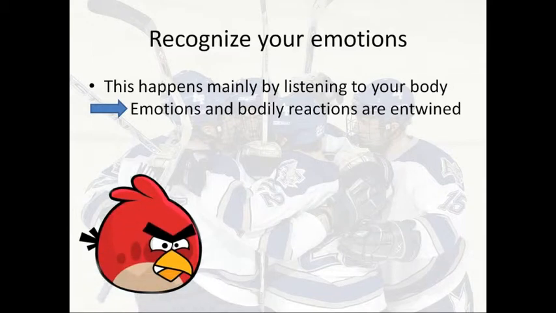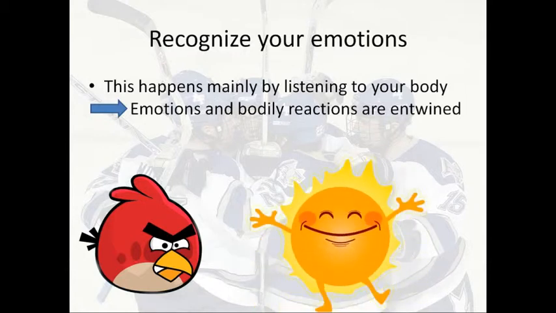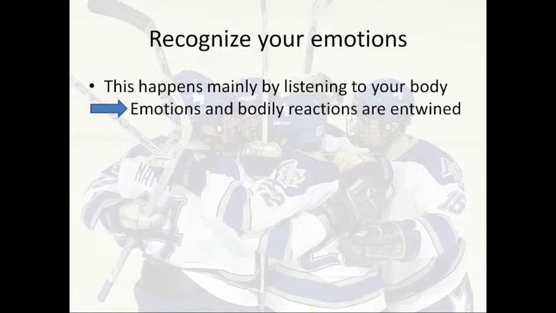So, for example, when you're angry, you might feel tightness in your body, tension, and heavy breathing. You might feel that your head is about to explode, your blood pressure gets higher. Or for example, when you're happy, you might feel light and energetic, more aware. So you all know this. Your body reacts to your emotions, and you might have to think about how different emotions affect your body, and where you feel them in your body.